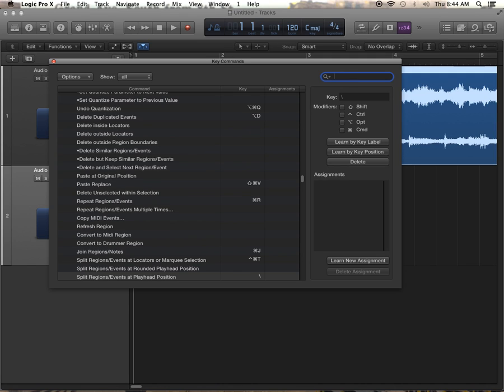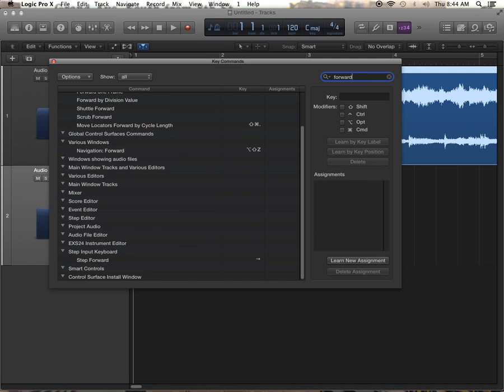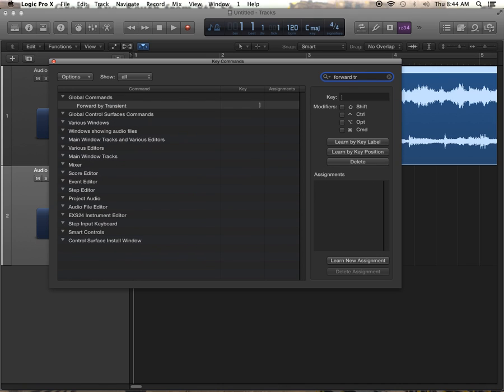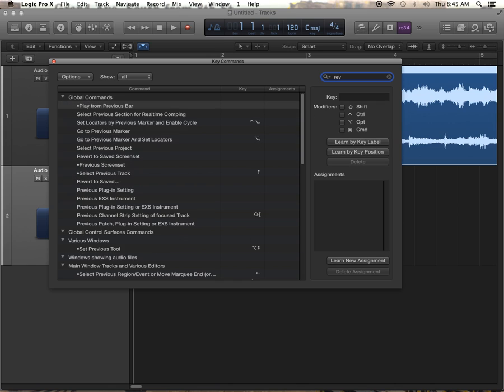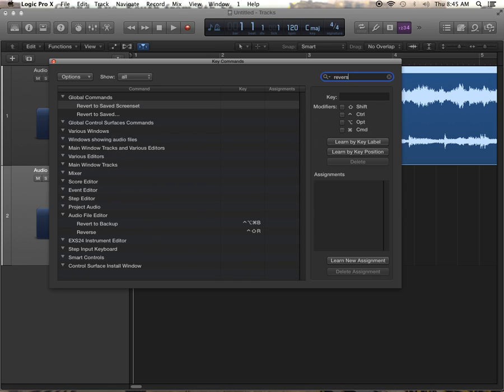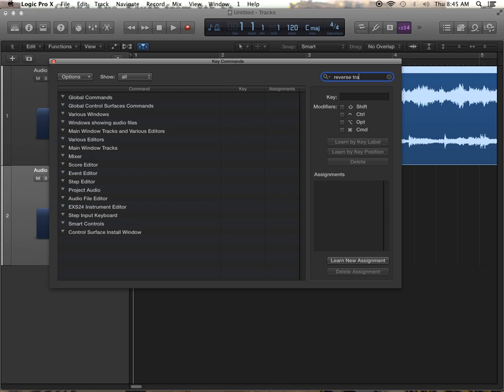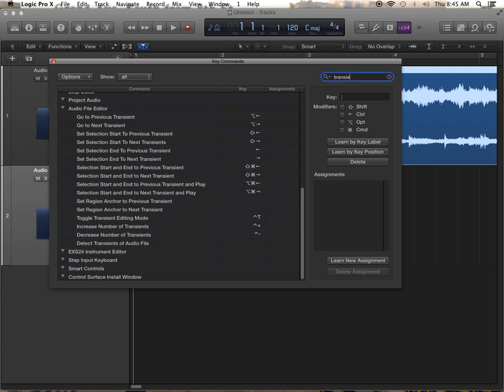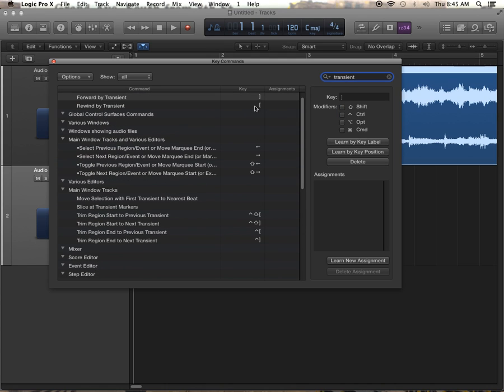The first 2 being forward by transient, and if it's not, you can set these to what you like, but I always do forward as the right bracket, and then reverse as the left bracket.